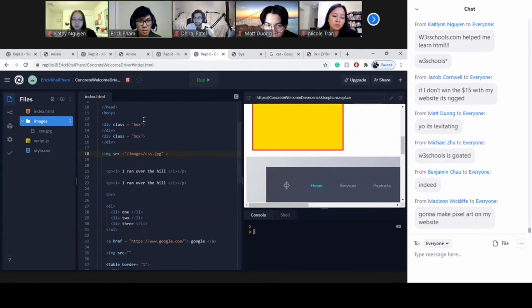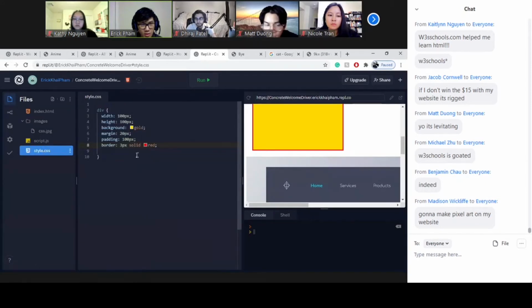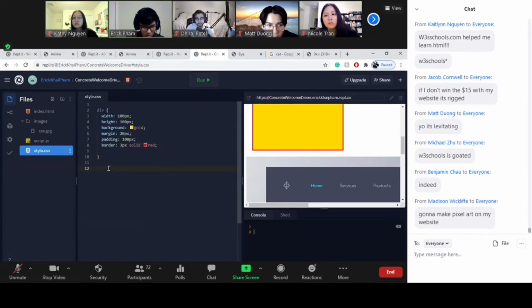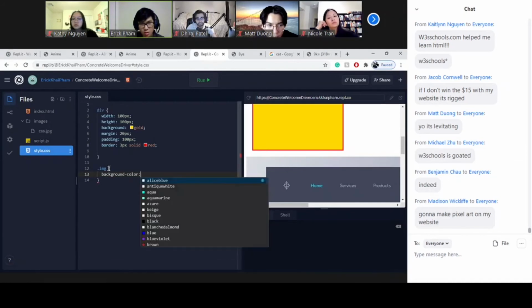So let's give this a class name too. Call it image. So we also give it the class name image, and we can go css dot image dot class name, background color. Let me see if this works. Is it green?